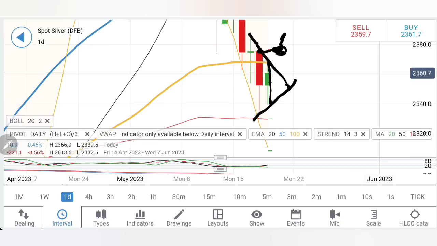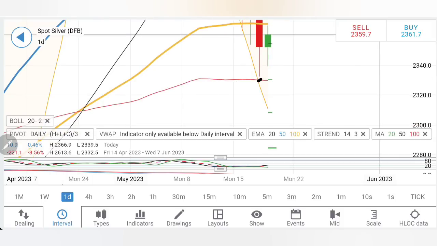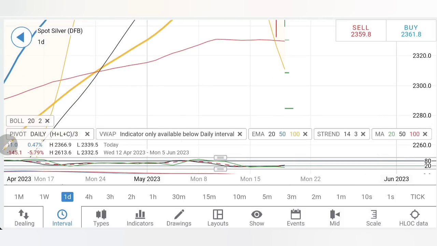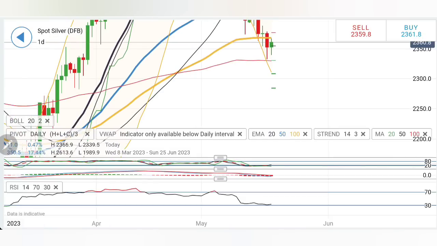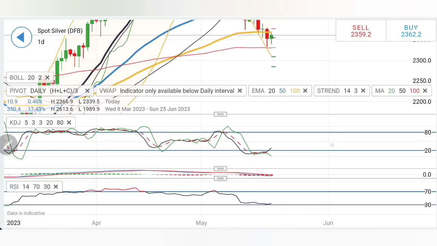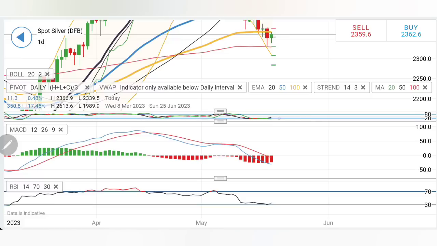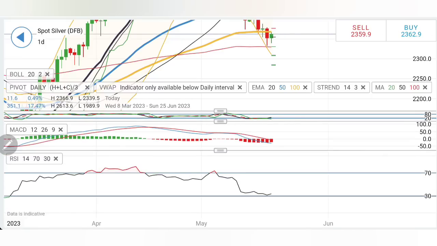If it drops below 2320 today, you can expect there should be a massive candle which might in fact take it towards 2280 and below levels. Now see, stochastic was trading oversold for silver. It is trying to come out of this. The MACD is so far bearish, trying to converge. RSI at bottom. Considering this, in between 2340 and 2370, I will not recommend you any trade.